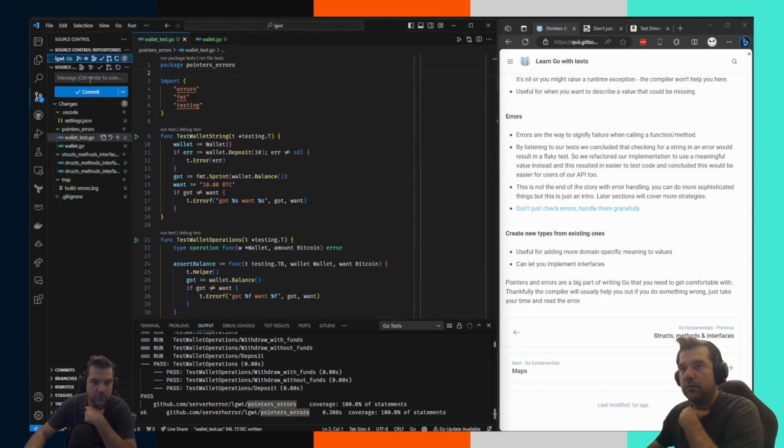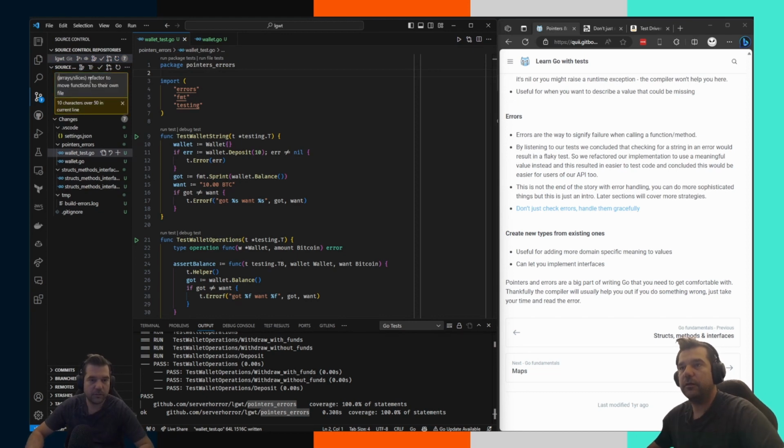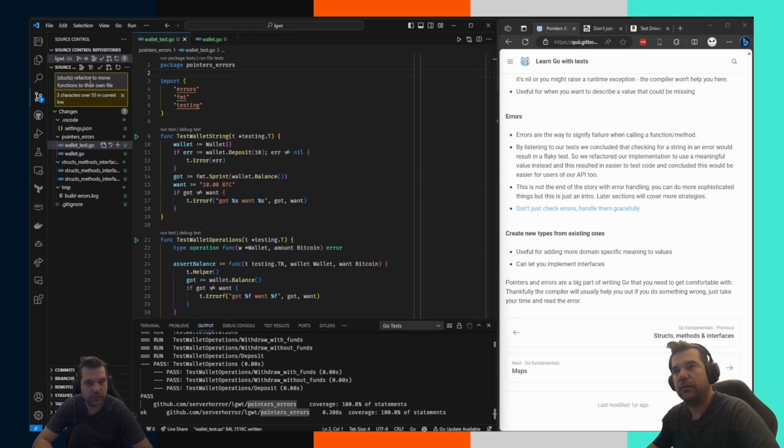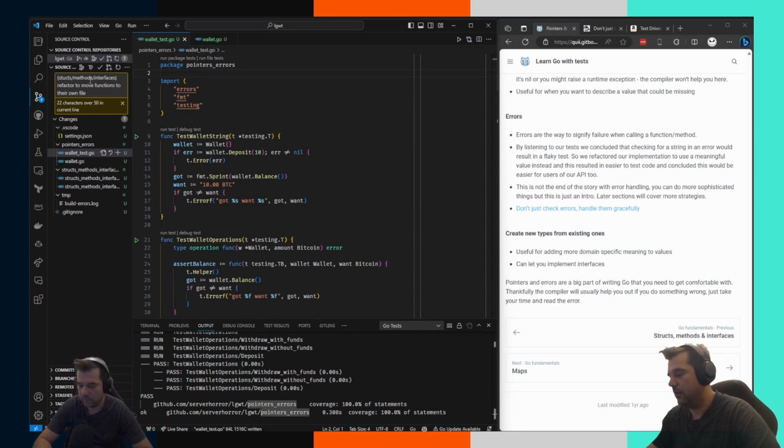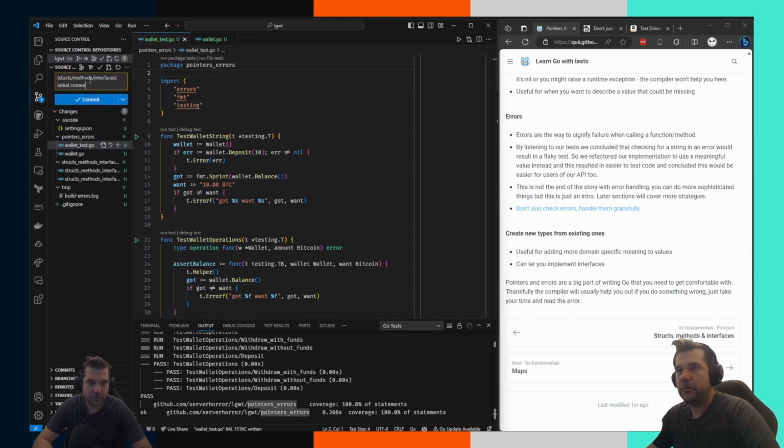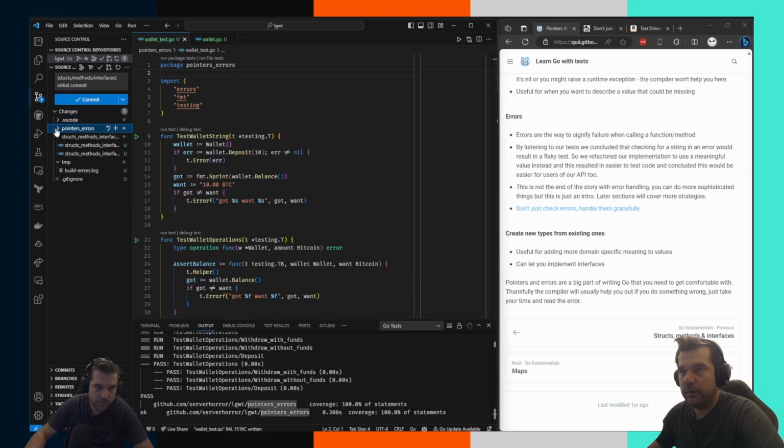Let's go here, let's go there, let's do this, arrays and slices. Before we do that, let's commit our last stuff. Let's do interfaces. Commit. And we will go with struct methods interfaces.